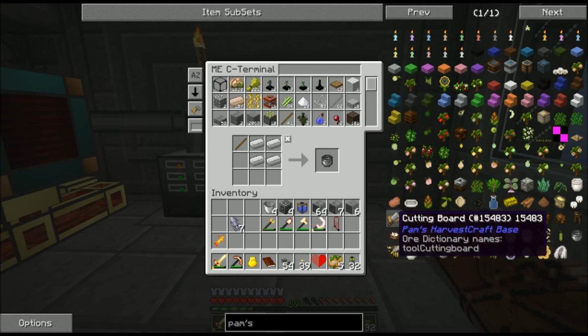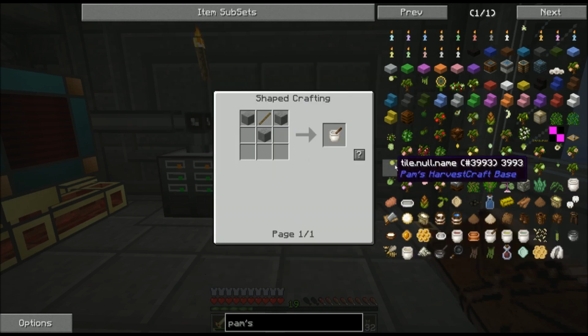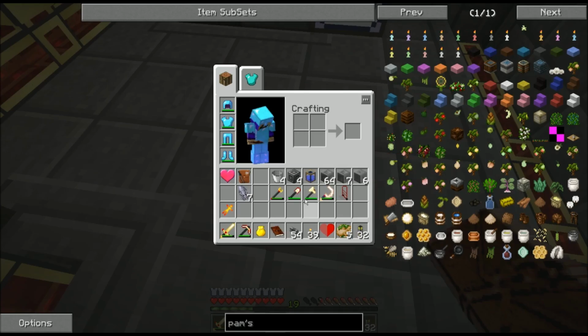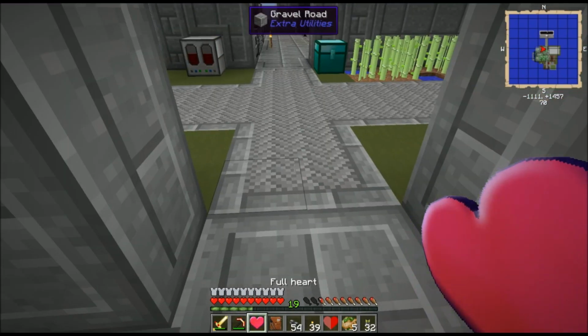Pot. Cutting board. All of these use basic resources that I've had for a while. Probably could have completed this quite a while ago. And that's all of the pots and pans. I get a full heart. Well, that wasn't a whole lot of effort to get an entire life. And a good reward bag.